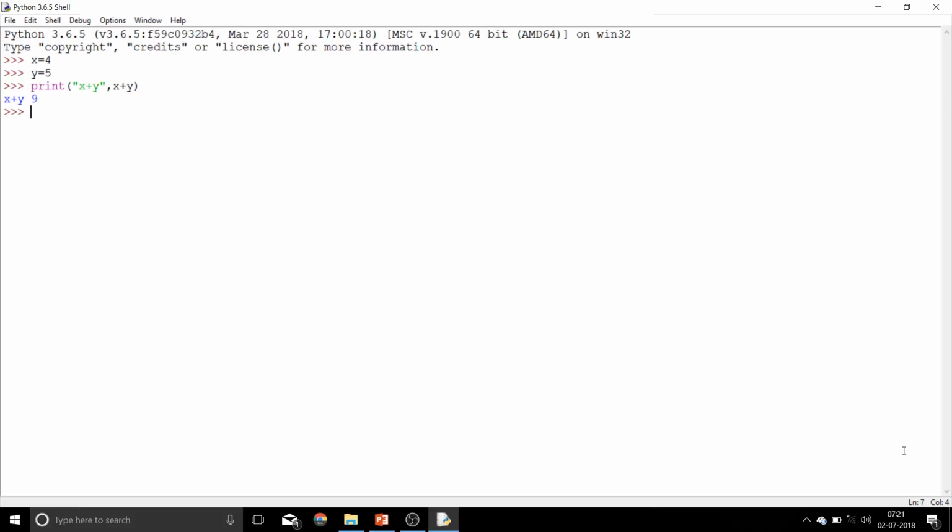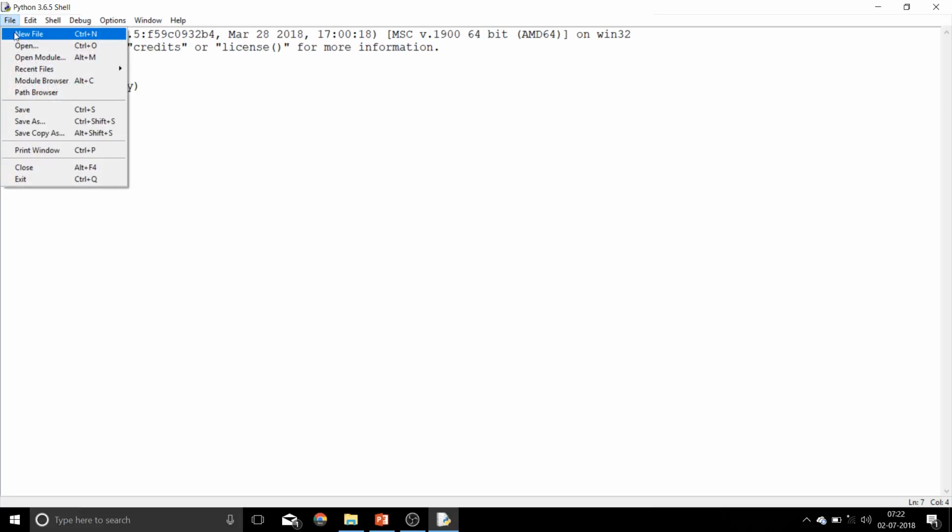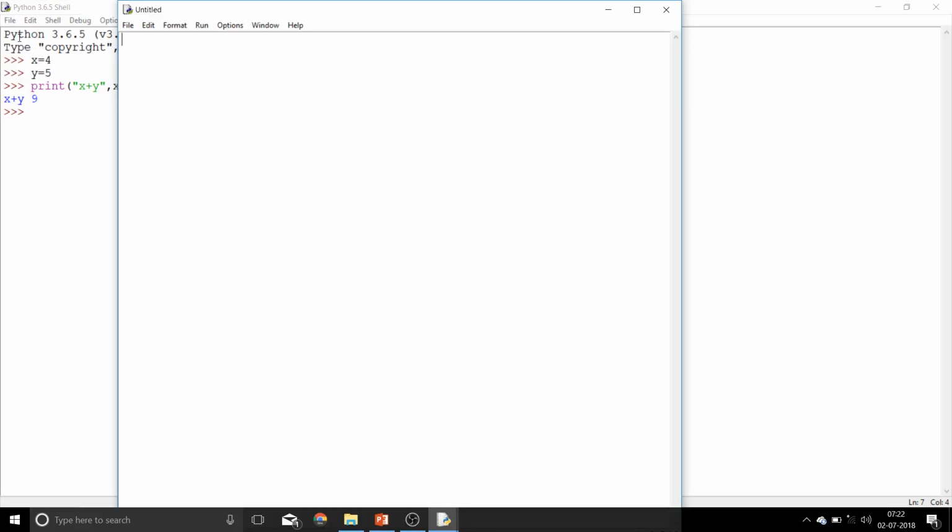This way of writing the code is not very efficient, and not to mention it will not save the code, and you cannot go back and see it if you want to do this process repeatedly. So another way you can do is write all your code in a text file, then change your text file extension from txt to py, and it automatically will become a Python file. Or you can go to File in the left hand top corner, and select New File, or Control N, and this window will pop up.